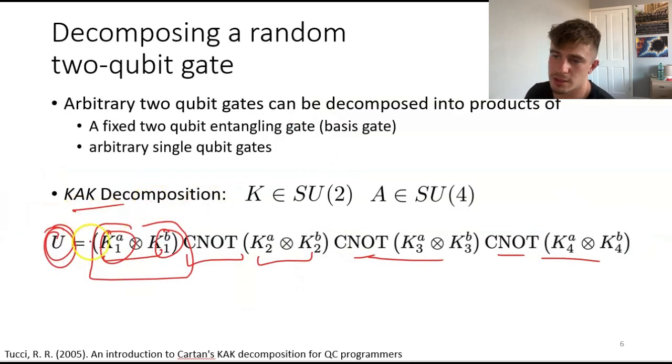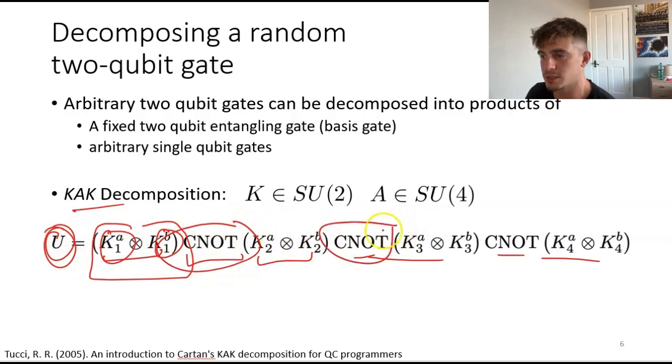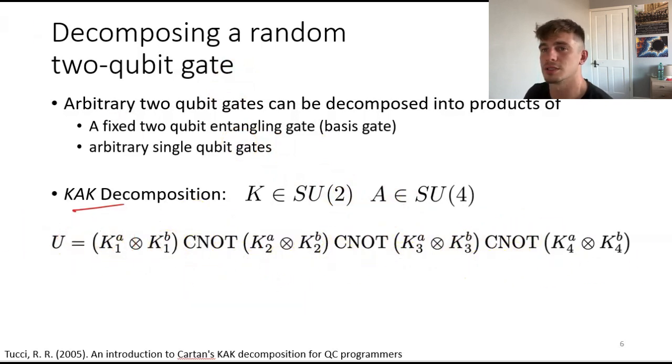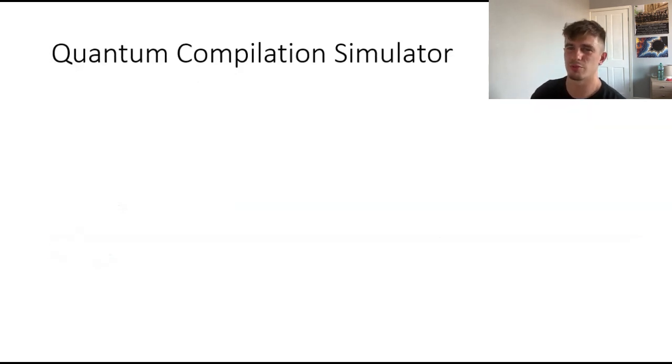And again, if I want to exactly decompose it, I need, in this case, to use 3 instances of the CX gate, but I can also just approximate it if we imagine that, for example, I got rid of all of this stuff here at the end, and I just have these two qubit gates, then this would be some approximate decomposition. Okay, so now I've done a brief run through of the theory, we'll move on to the code that I wrote that actually implements all of this stuff.